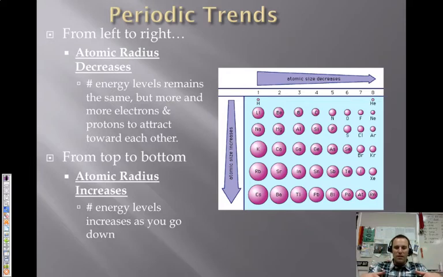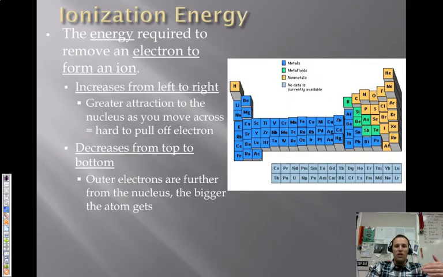Whereas if you're going down the periodic table, that number of energy levels is being added on. Remember, it's like the floors of the building. We're adding a floor every time we step down one level on the periodic table, so the atoms get bigger and bigger and bigger because we're adding more and more room for those electrons to be inside the atom. Okay. So at the bottom of the periodic table, you have the largest number of energy levels. So you're at the 7th row. That's 7 energy levels, all of which are holding electrons.